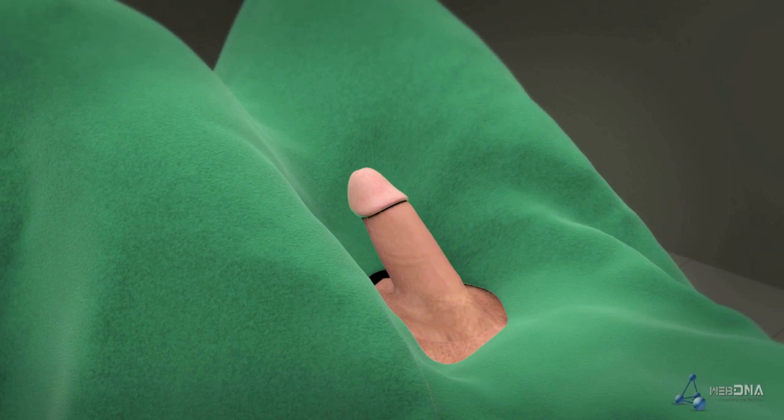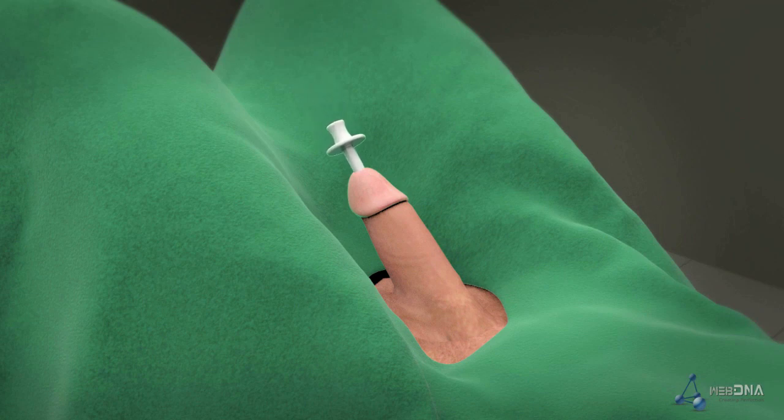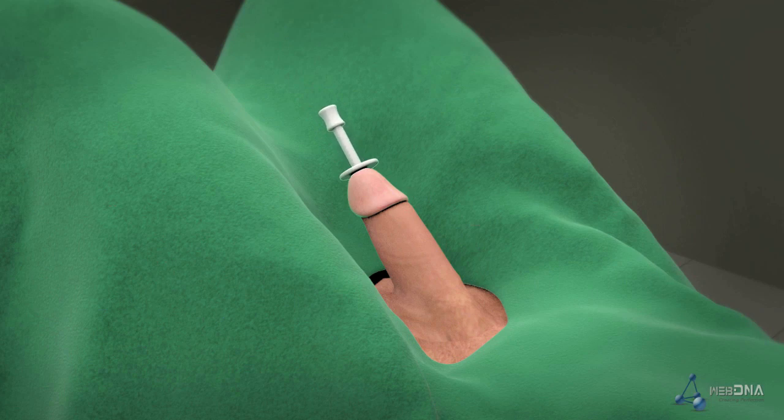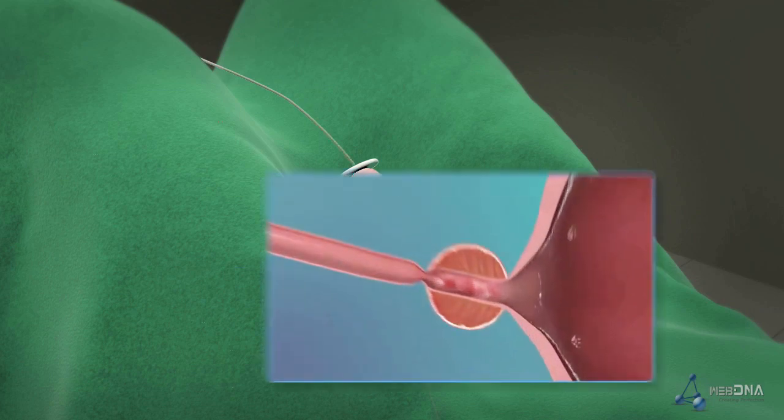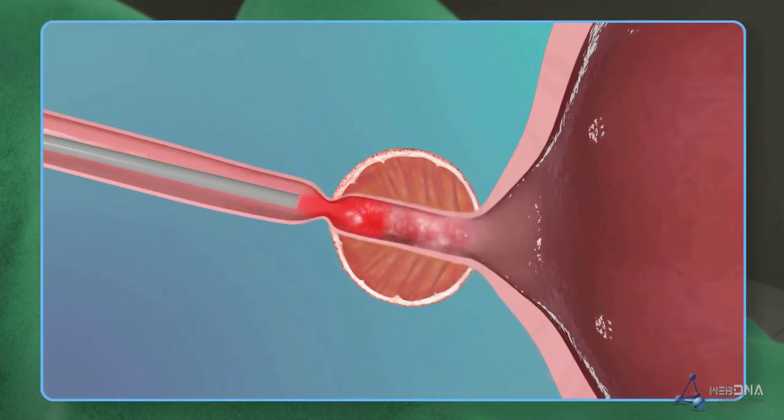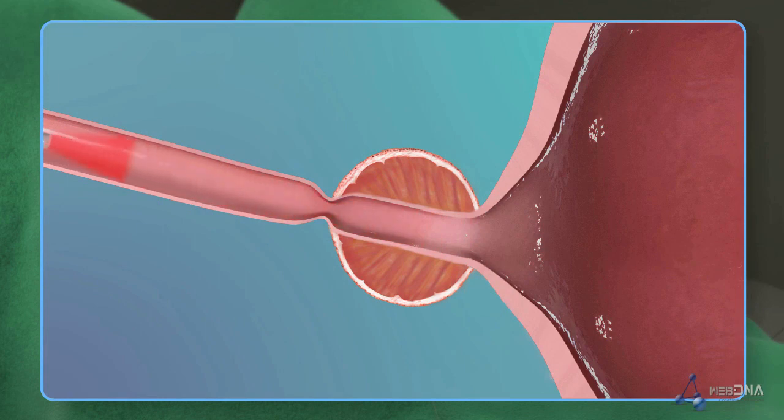To deploy the RPS, the barrel of the delivery tool may be inserted through the urethra until it reaches the optimal position in the posterior region. To correct stenosis, the urethra may require dilation beforehand. This may be achieved through the careful application of pressure using a balloon inserted through the urethra. Alternatively, the urethra may be dilated through cold knife incision or RF incision.